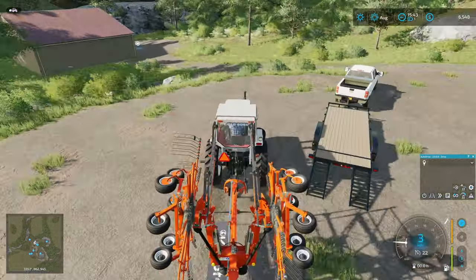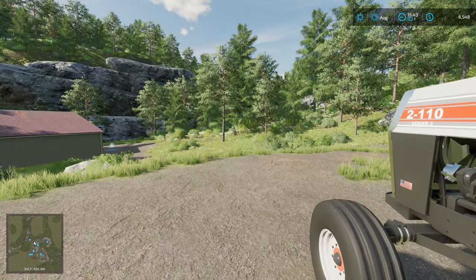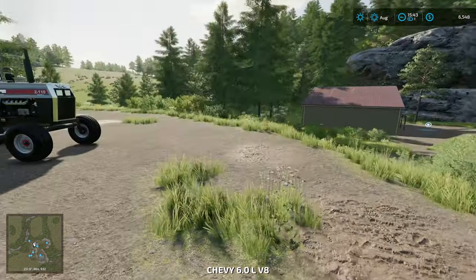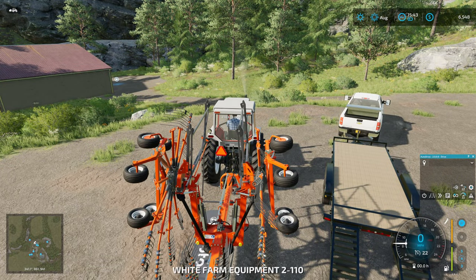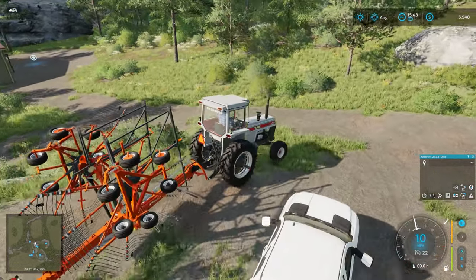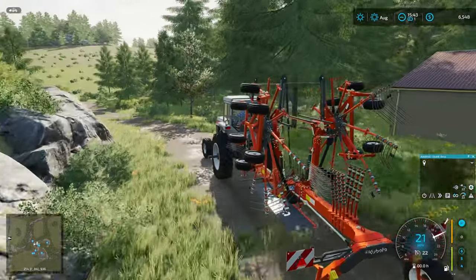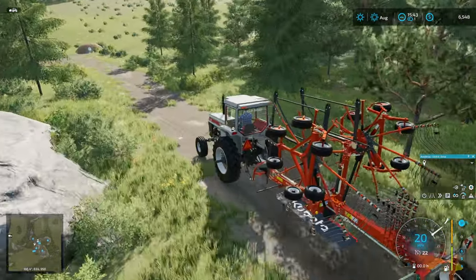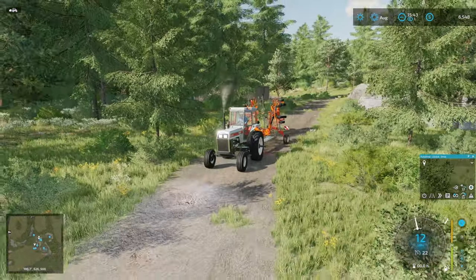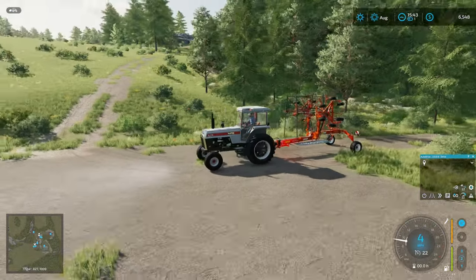So, actually, I guess we're not that far away. Let me hop out and turn off the truck, and we'll drive this back to the farm here. All right, guys, a lot of you guys wanted to see this tractor during season one, so just now being able to get it out and use it, it's pretty cool. Let's see, let's get a screenshot while we're at it.